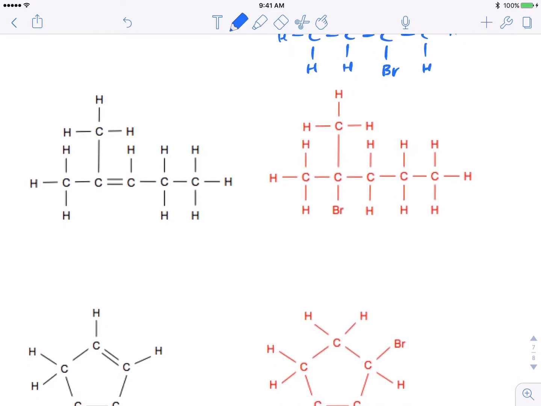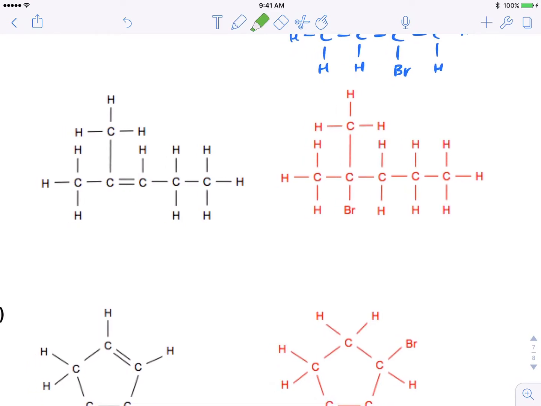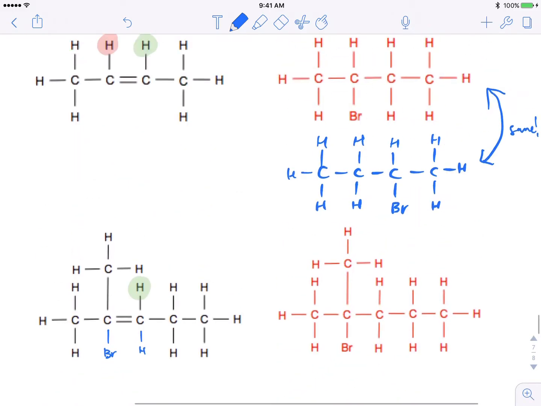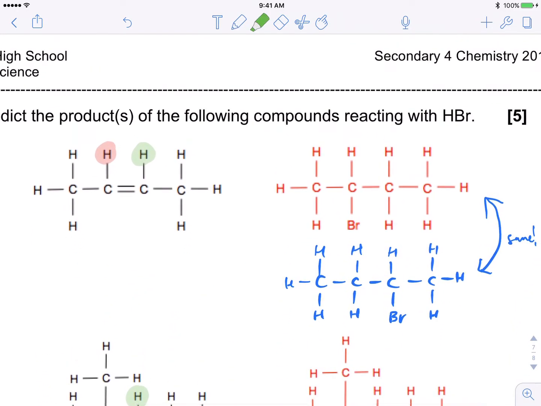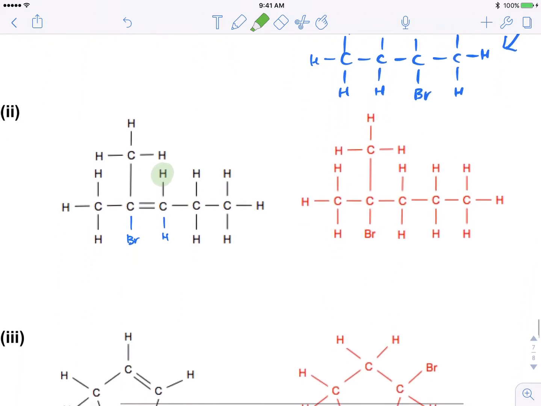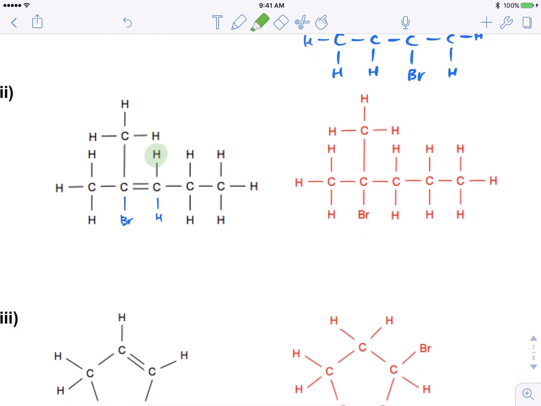Next, okay, again, let's color. This side, I have one hydrogen. On the other carbon of the C=C double bond, there is 0 hydrogen. It's attached to a methyl group. Therefore, the side with more hydrogen is this side. I should add a H here, and a bromine here. Yes, I asked you to draw with bromine. It says HBr, so you should draw a bromine inside for me. But some of you drew a chlorine, which I don't know for what reason. So that's how I end up with this answer over at the right hand side.